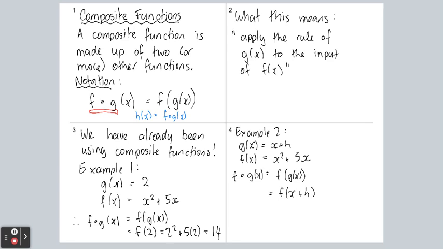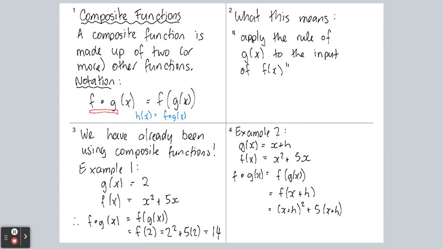And so this becomes, there was an x squared here, so now we have to say the input is x plus h, all squared. Plus 5, lots of, it was x, it's now x plus h. So I could then expand that if I wanted to and collect like terms. I'm not going to do that just for speed's sake, but that's the critical step there. X plus h all squared plus 5 times x plus h, that is f composed with g of x. And again, I should put the pause in the right spot for you.